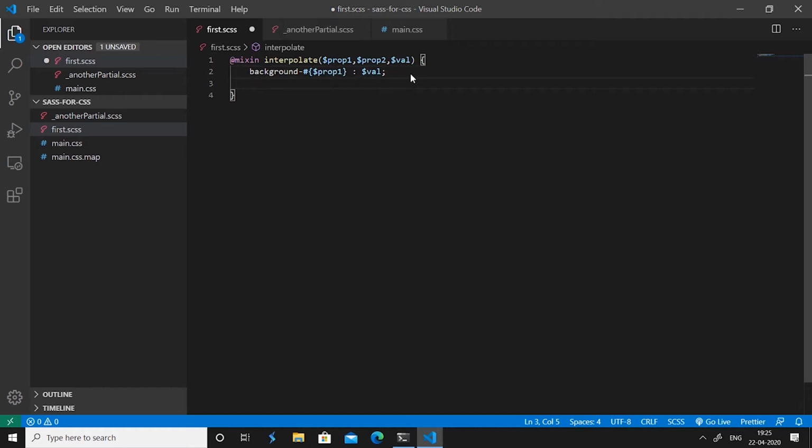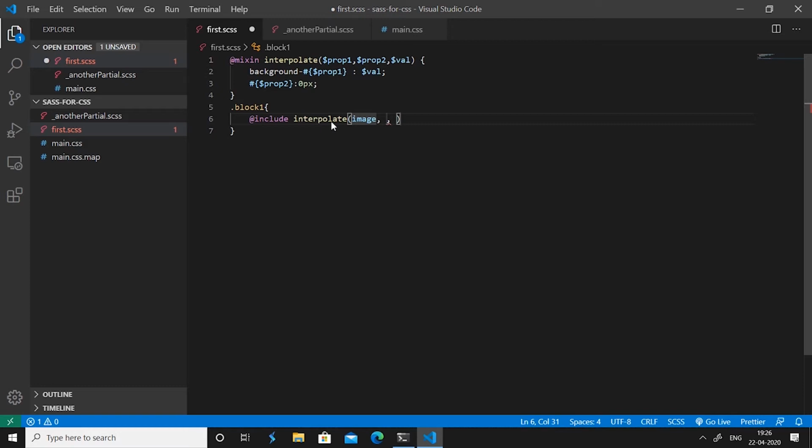Now let's set the prop2 to 0 pixels, and let's interpolate it with the hashtag and the pair of curly braces. Now let's have an element, let's call it block1, and call this mixin and pass it the three values.